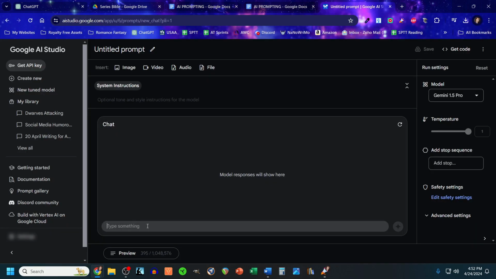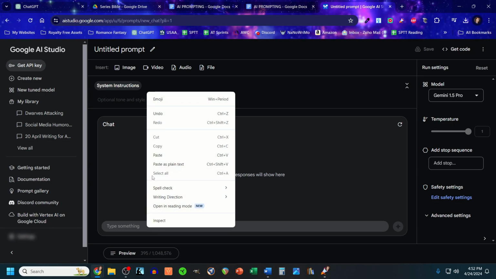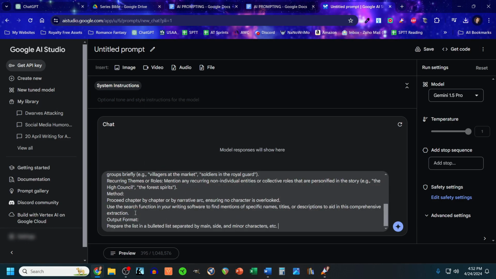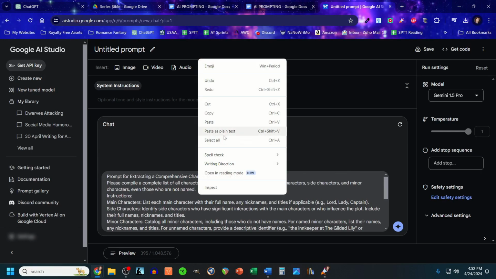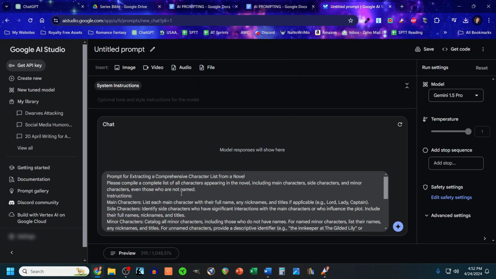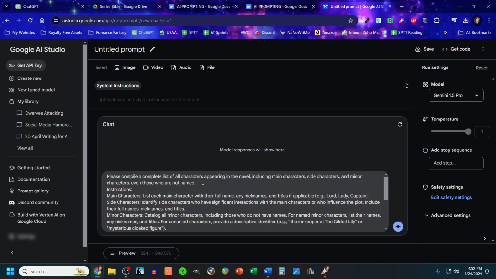Okay, so now I'm gonna come over here and I'm going to put in my prompt. I am going to paste it as plain text, so it puts some of these breaks in here where I have breaks. If you don't do it as paste as text, if you just Control V or paste, it pastes it as one huge block of text. And research indicates that blocks of text actually do not have as good an output as if you break up your prompt when you give it to the AI. So I definitely want to have those breaks in there.